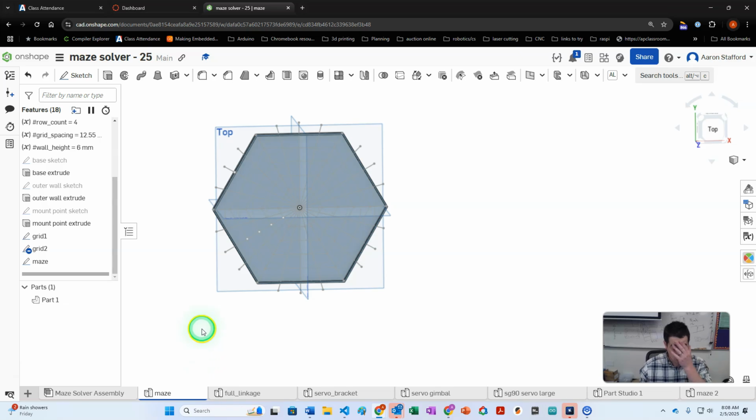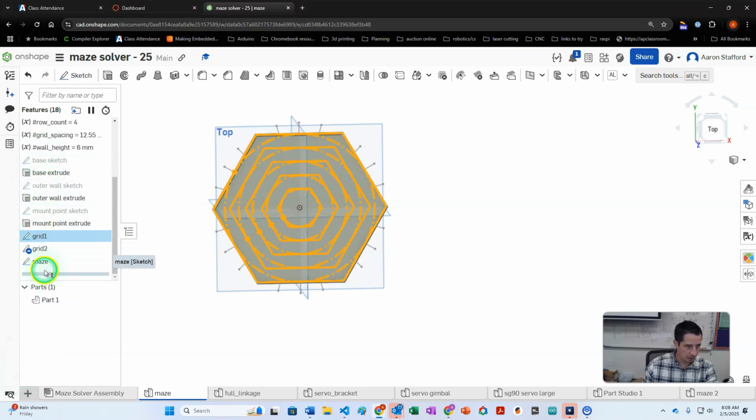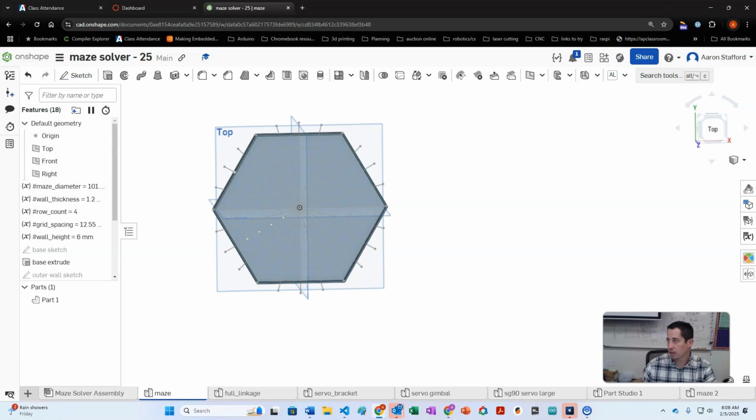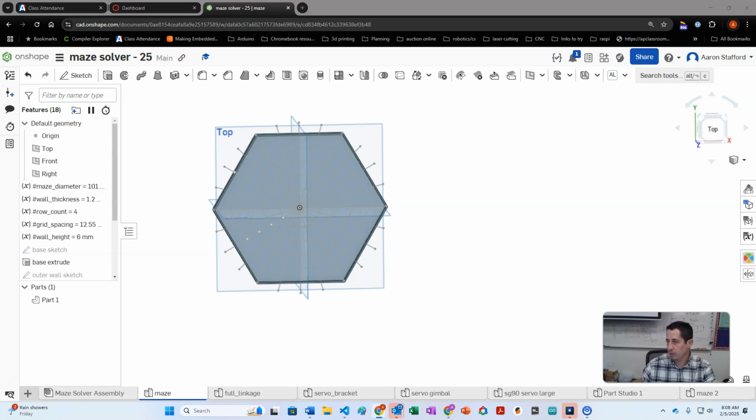And so now I'll go ahead and show how to do this circular grid. So we're going to come back, and we can reuse almost everything here. But let's go ahead to our base sketch, and let me see what I used for the diameter of the circle.